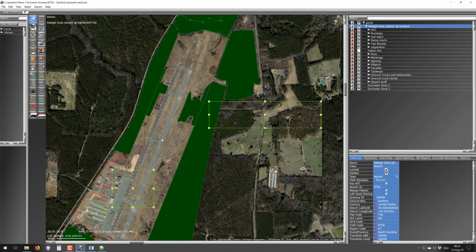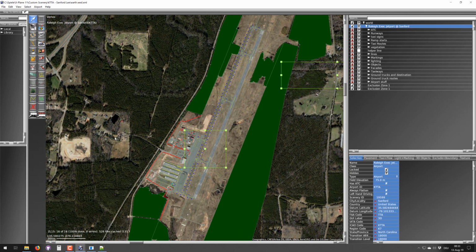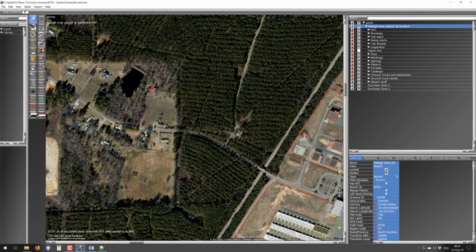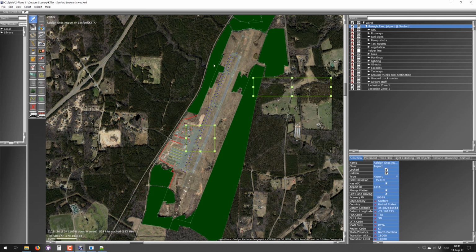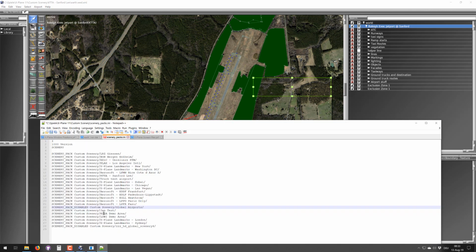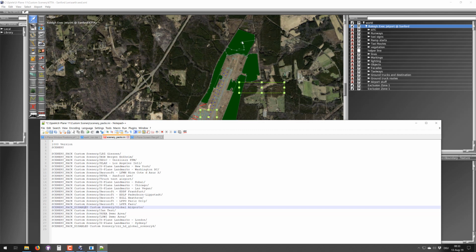He approves it, and then on the next version, someone removes the airport. It's this little heliport over here. The exclusion zones it has are gone as well, and suddenly we have trees all over our airport. So when Julian checks your airport, he will disable all the global airports so that the results don't get tarnished. This is rare, but it has happened before in denser area settings where there are heliports or airports close by each other.